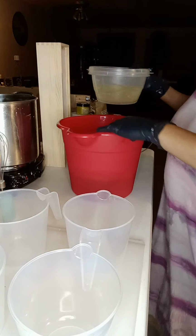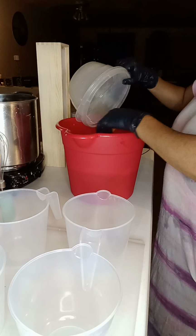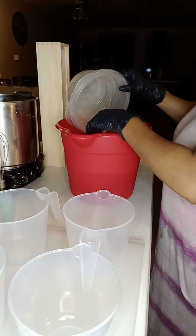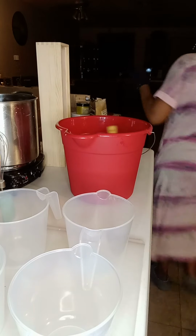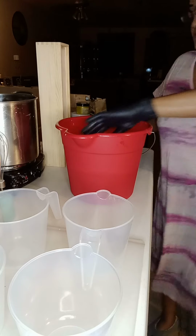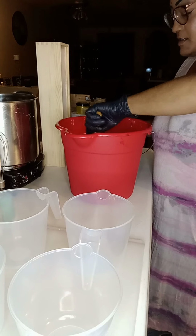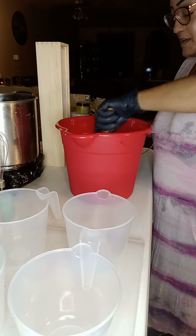And again, I soap at room temperature, so everything is the same temp, cool, room temperature. Because when you soap at room temperature, guys, you trace slower. You're able to do a little bit more with a little bit more time on your hands. So when you're tracing at a warmer temperature, your batter traces faster. So I always soap at room temperature, which gives me time to do my designs and my piping and everything else.